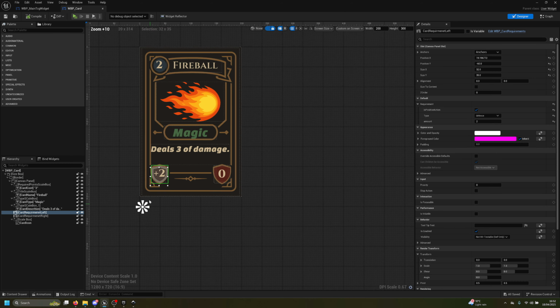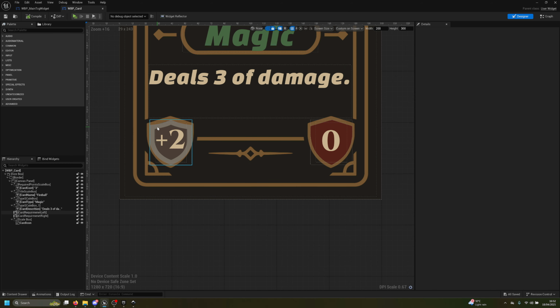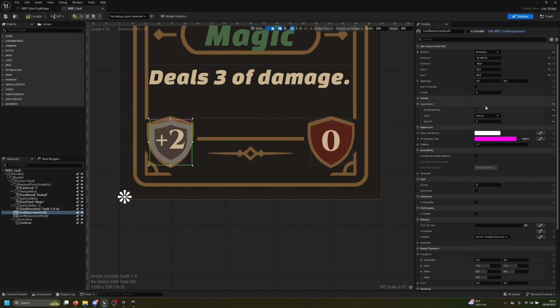Okay. Now, this is the fun part, which is to set up the card's requirements. So the positives, the defense, magic. You see the defense? Oh, yeah, magic. Let's edit this. There's something wrong with this.